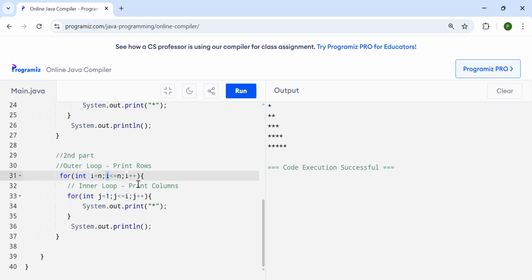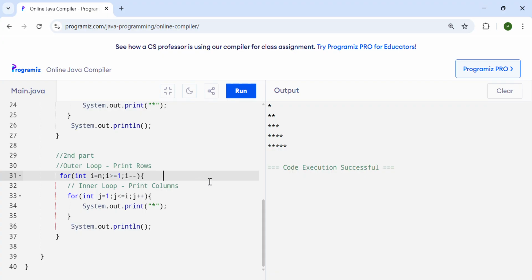We'll change the condition to i greater than or equal to 1, and instead of i plus plus, I'll say i minus minus. So j will run till 5 the first time, so 5 stars will get printed.